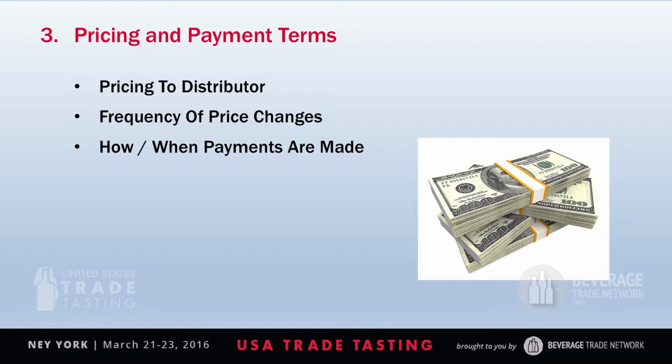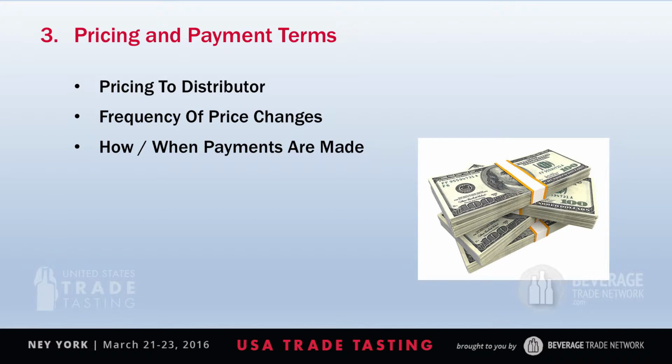Pricing and payment terms, I think, are pretty straightforward. You are going to set your prices to your distributor, and one of the things that you may want to consider is how often you can change those prices. So if there's inflation or if there is an increase in your cost of goods, how many times can you make those changes and have that effectuated in the marketplace?